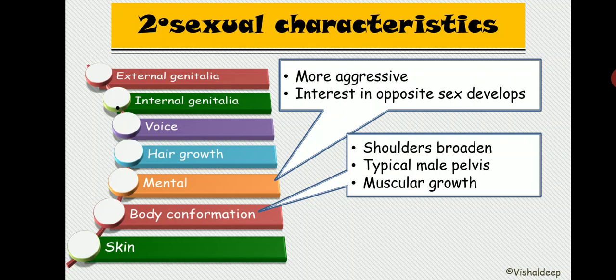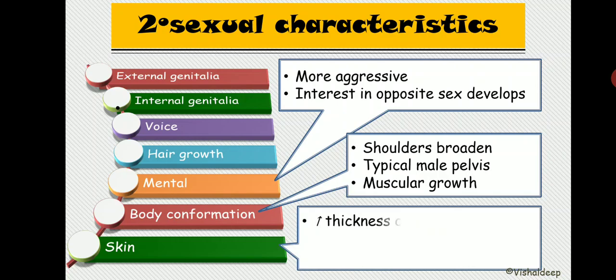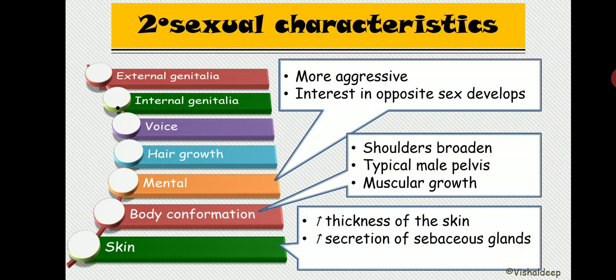The person becomes more muscular. As far as the skin is concerned, it basically increases the thickness of the skin, increases secretion of the sebaceous gland, and that increased secretion of the sebaceous gland will ultimately lead to acne. Yes, the acne that you see in boys is basically because of the testosterone. So acne is the most common feature in male adolescents when the body is first being introduced to increased levels of testosterone. Now after several years of testosterone secretion, the skin normally adapts to the testosterone in a way that allows it to overcome the acne.